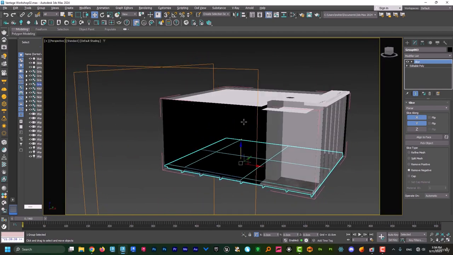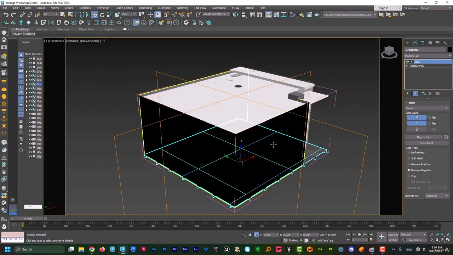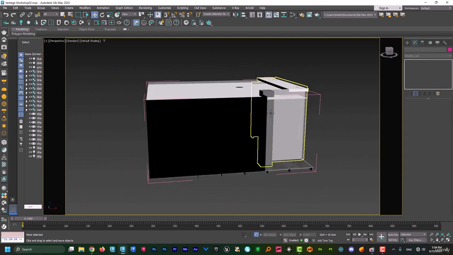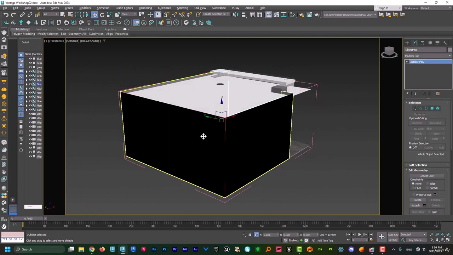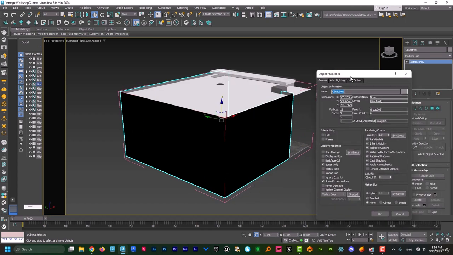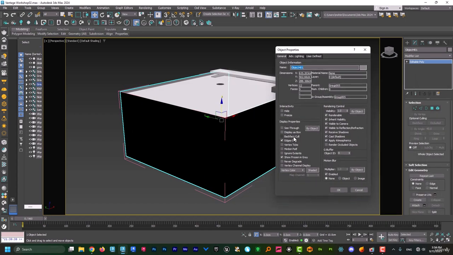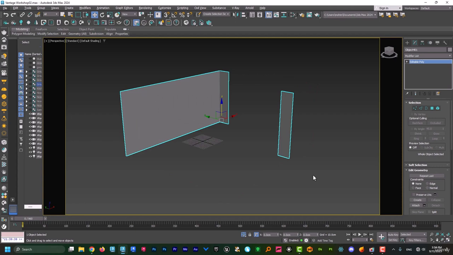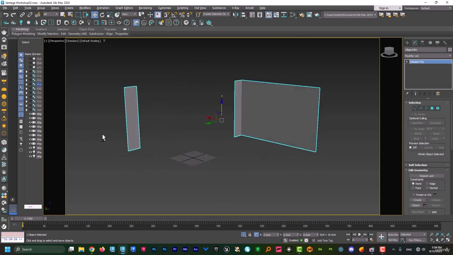There is another point that I have to mention. From outside, I should be able to see the interior. So I choose this. Then we right click on it and we go to the property section. And in the backface cull, we activate this section. And right now, we cannot observe the objects that don't face us from in front.